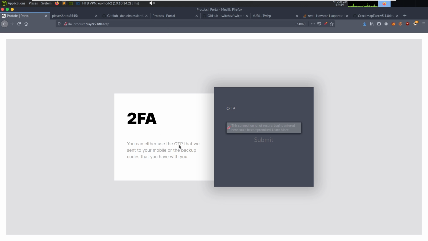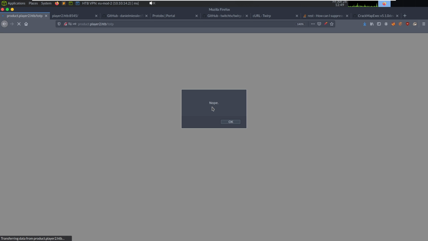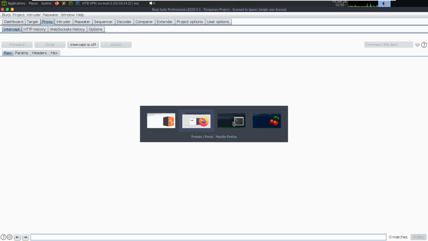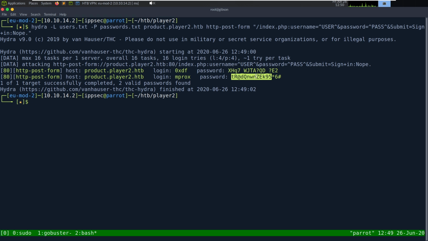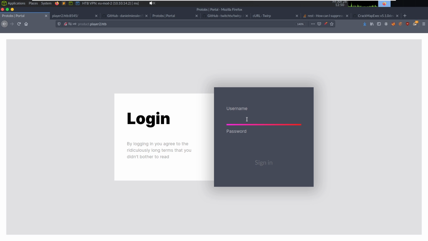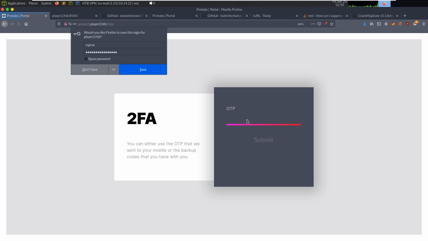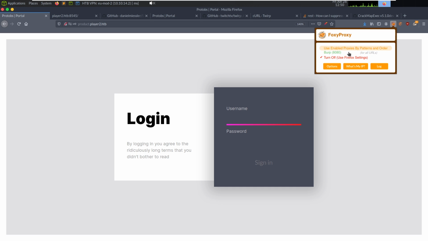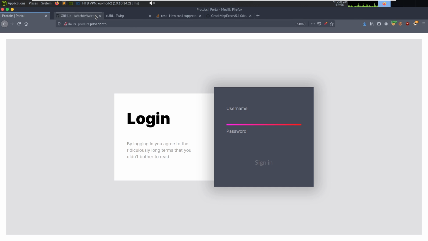We have two-factor, and it's saying one-time pad. Put something in, and we get nope, and that drops us out. So let's see if two-factor is enabled for the other user, which is mprox. So copy, mprox, paste, and it is still two-factor. So let's go examine all these requests. Exactly what is happening. See if we learn anything new about the product.